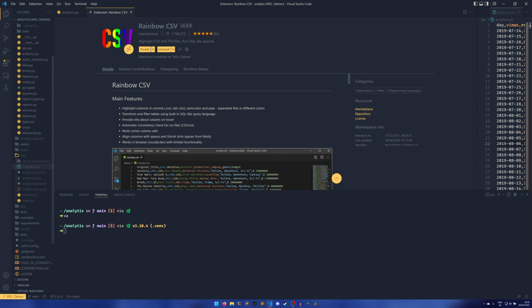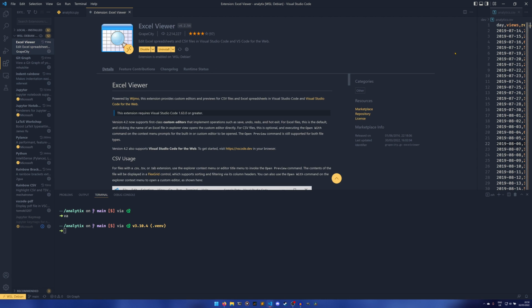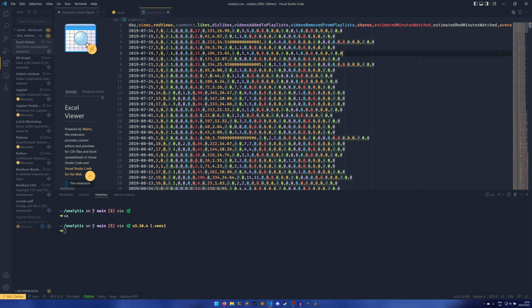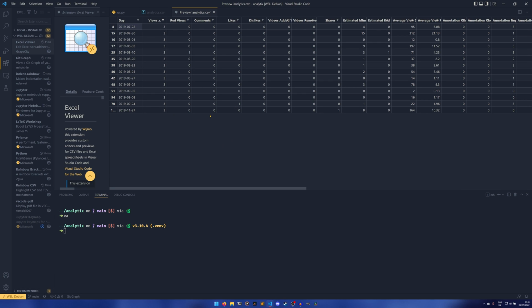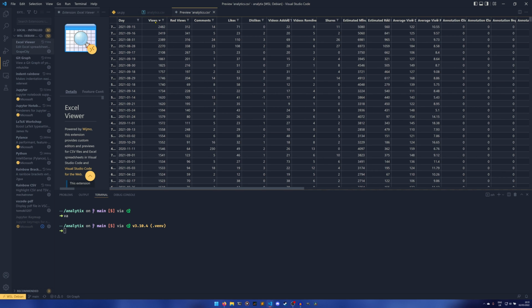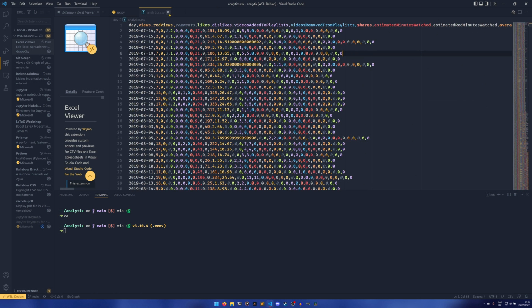Another very useful extension is Excel Viewer. So this exists on the same sort of idea. It works for Excel documents and CSVs. And you can hit this button when you have a CSV open and it displays it as a table, which is really cool. And then you can sort things. I already have things sorted. Let me take away this filter. So you can filter things. So I had it filtered, now I don't. And now I can sort things by certain columns, or I can set it by day, which it was before. It's just a really nice way to navigate around data.